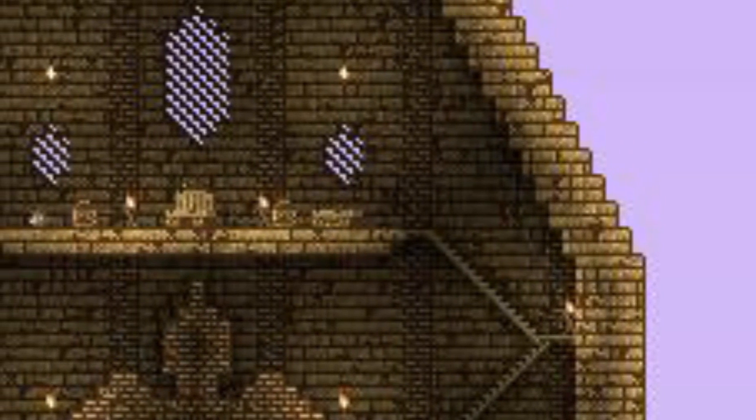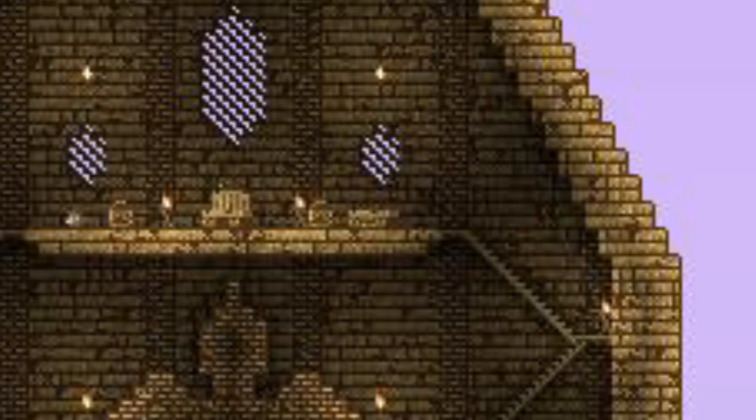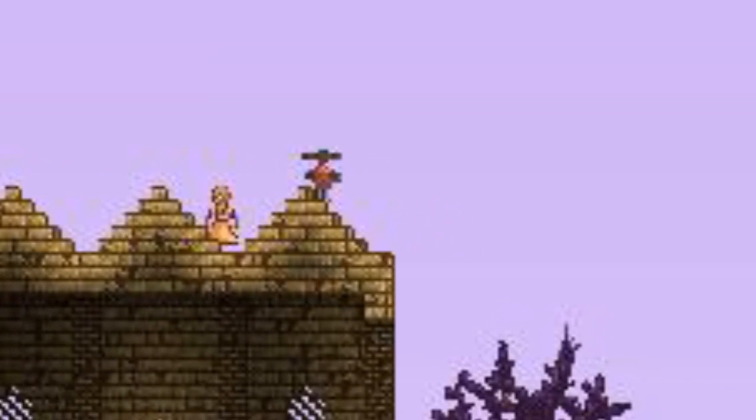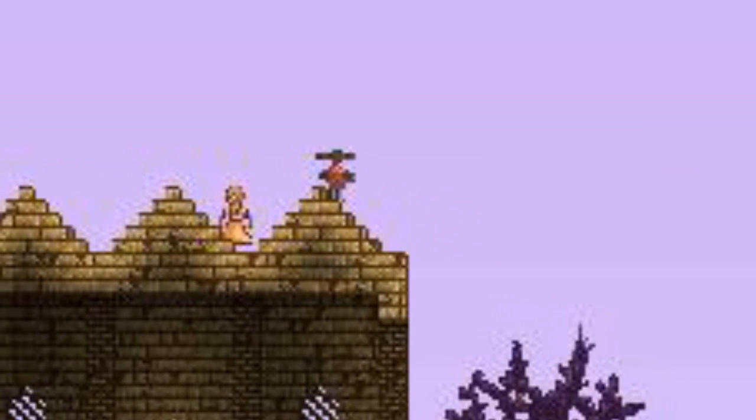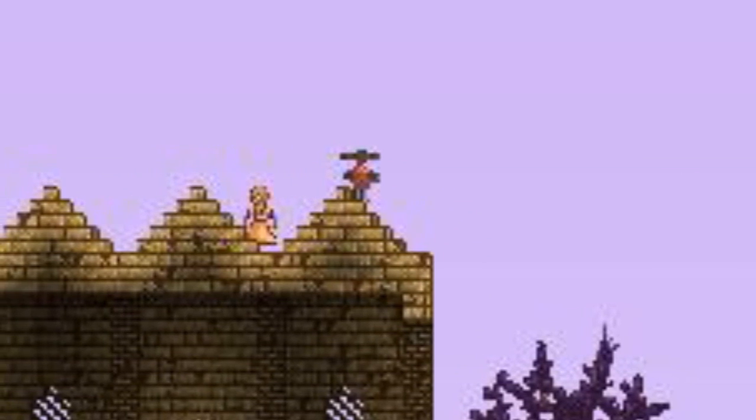I can't really make out most of these things because it's a small resolution image. It's big, but it's small resolution. On the roof here we have two dudes. One of them seems to be wearing a robe or something, and one just seems to have an arrow stabbed through his face.